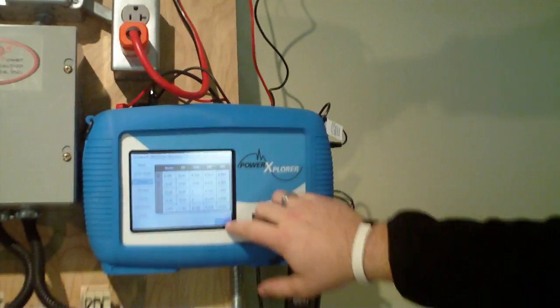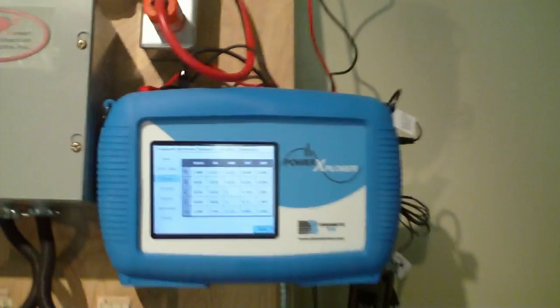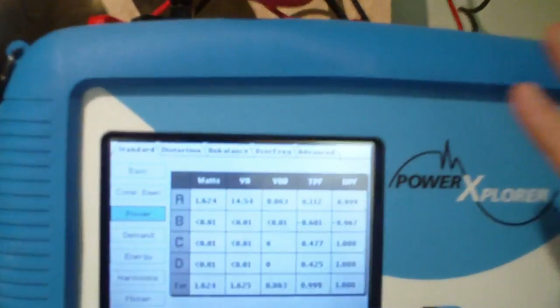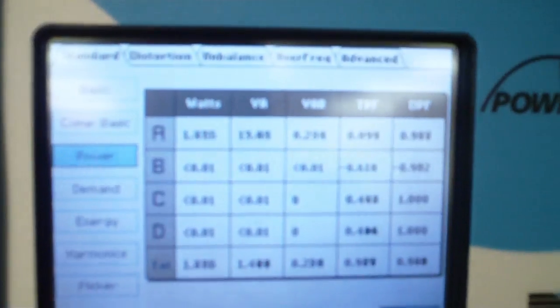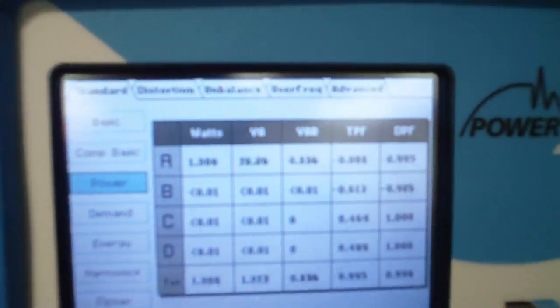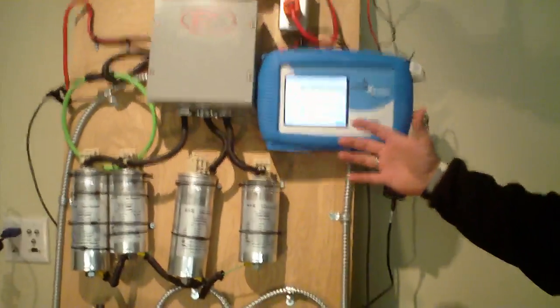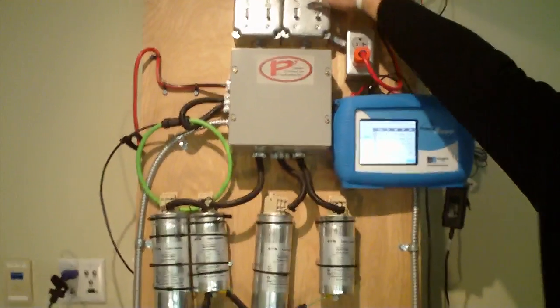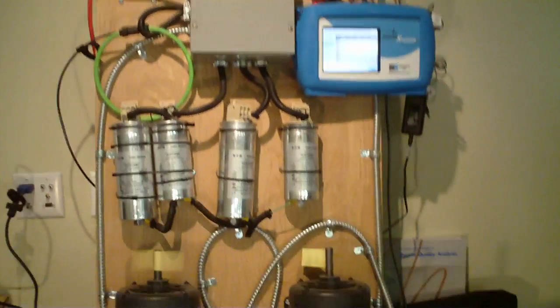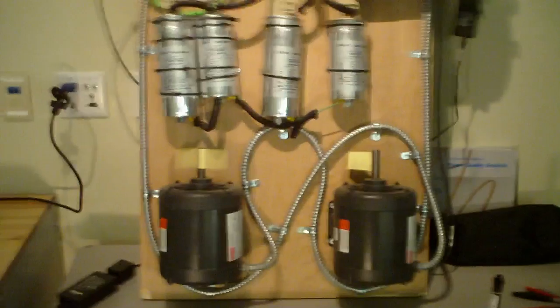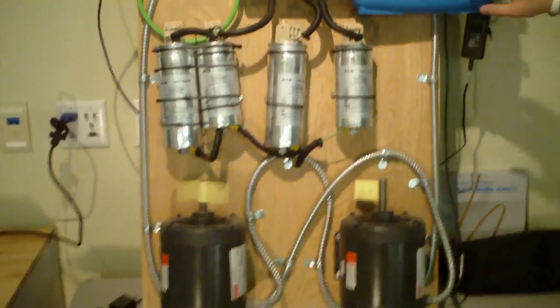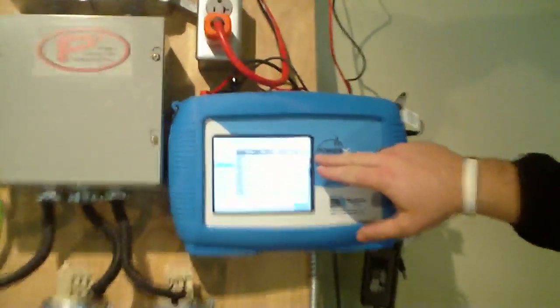And then over here to the right, what we have is a power quality meter that can measure and document all of these kVAR, kVA, and kW demands. So now what I'd like to do is turn on one of these motors and show you what the actual power factor is. So as we bring on the first motor load, you can see as we zoom in, the total power factor is 0.225.